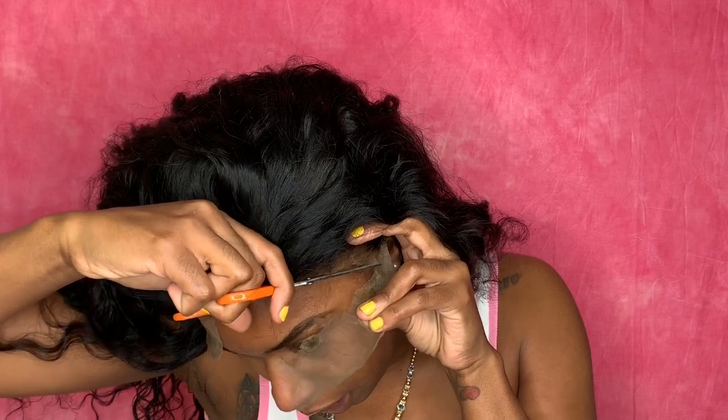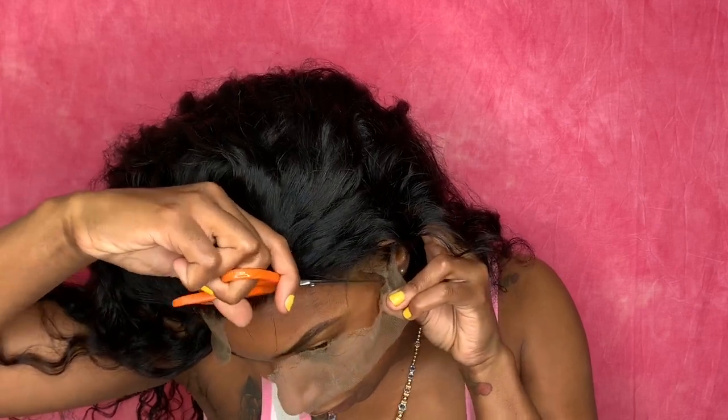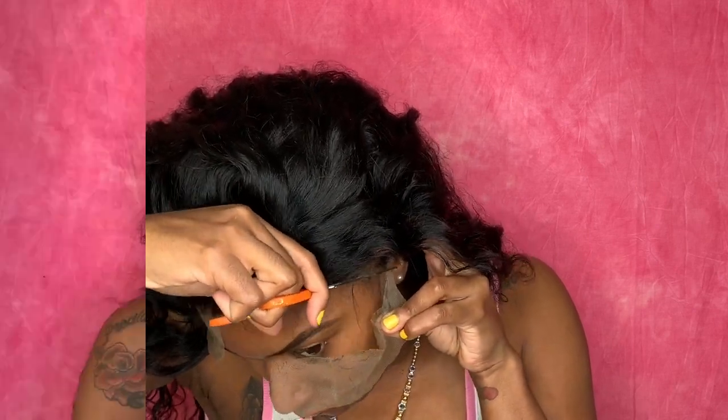The lace is so transparent. When you guys are cutting the lace off, do a zigzag motion — it's better to have some extra lace than to cut off too much. Another really good thing about this wig is that the lace comes all the way down to my sideburns. I have a big head, so sometimes the lace just meets my sideburns. I actually like when the lace is a little bit longer so I can cut it off, but this is just a perfect fit. I believe this is a medium cap.